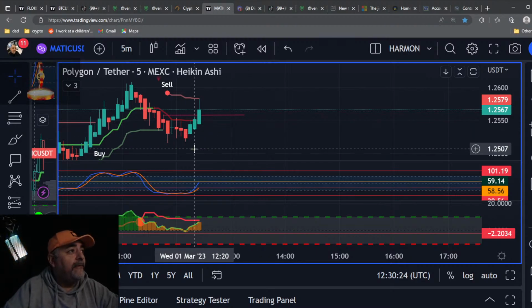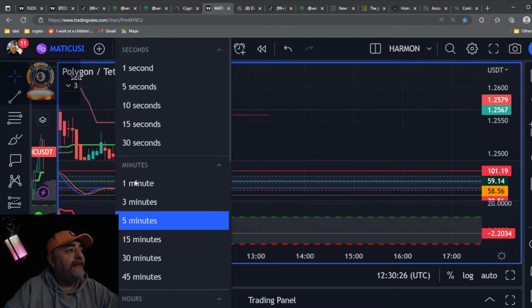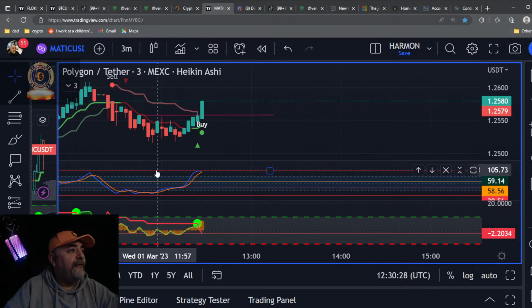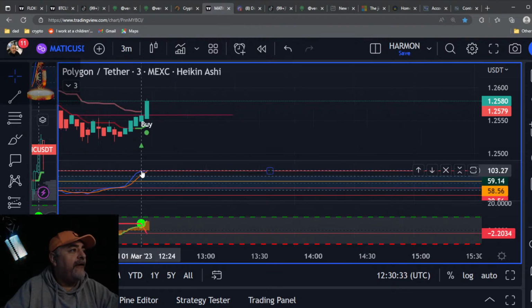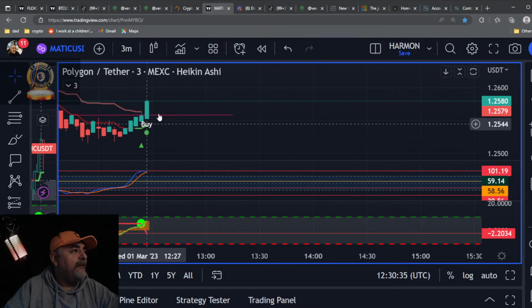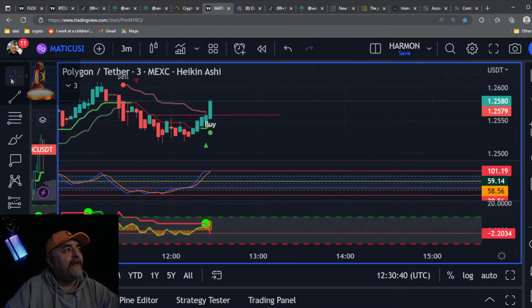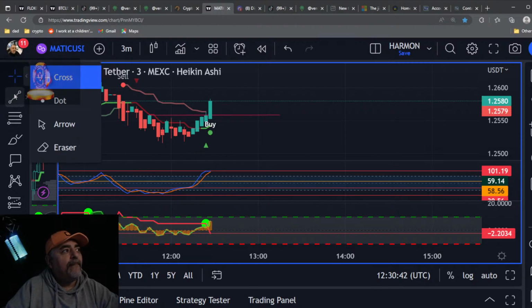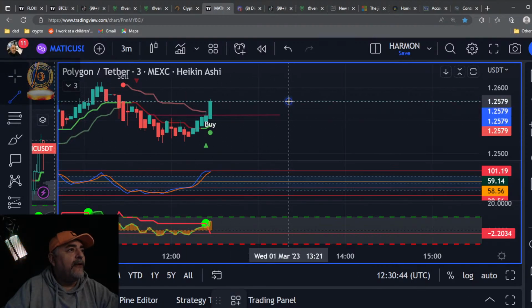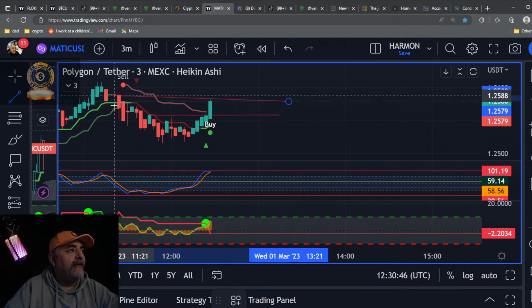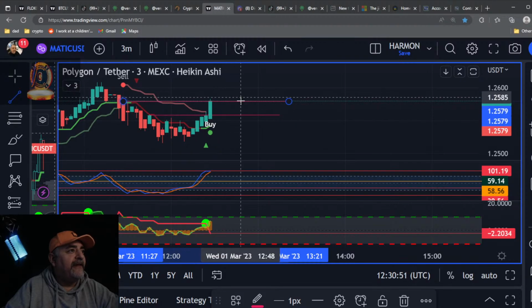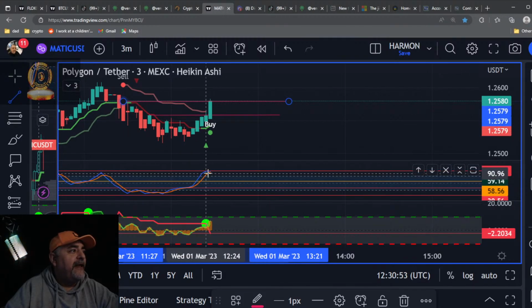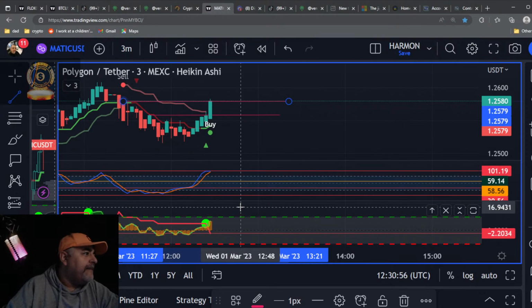So now, because I know there's a pullback on the 3 minute, let's go to the 3 minute. Here's your RSI on your 3 minute. Right here, the RSI is going to pull back. So now that we're playing this game, what game are we playing? We're playing the game of pushes, right? So the very first push we were able to make a quick 35% on, right? Let's go ahead and put this here. So now this is the game that we're playing. This channel is the game that we're playing. The 3 minute has to pull back.